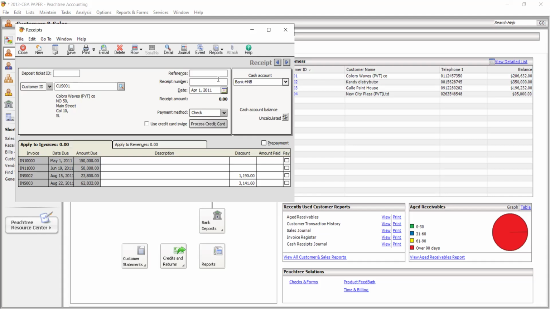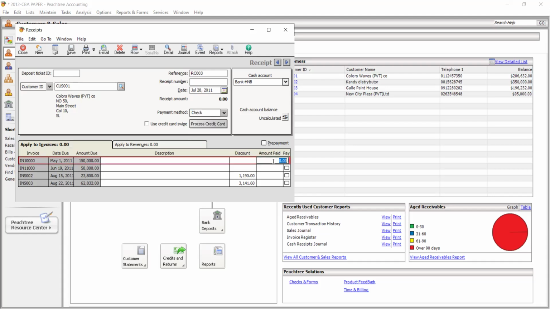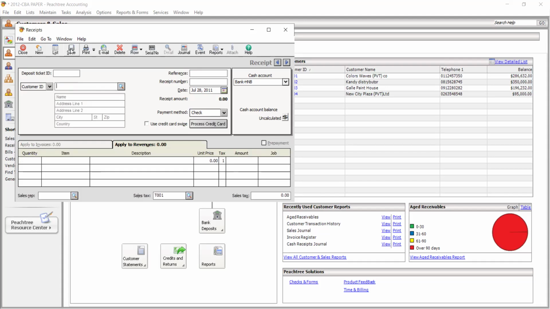The reference number is RC003, date is 28th of July. We are receiving against invoice number 10,000, but only 150,000. Then click save.